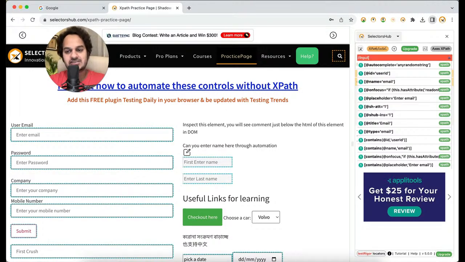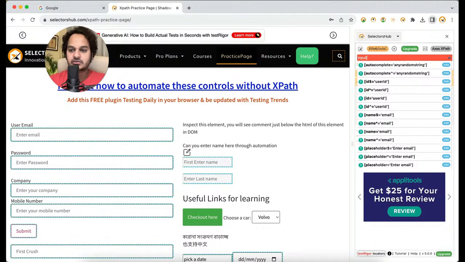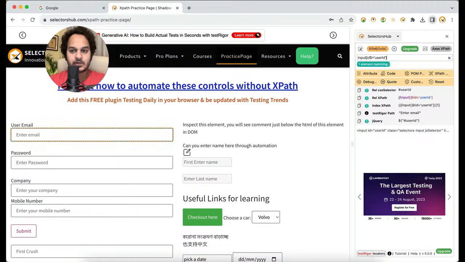As soon as you start typing, you will get everything here, and you can select and write your own XPath. If you want to write a CSS selector, you start typing, and here you can write those CSS selectors as well. So these are really amazing and very cool features, where you can write and verify your own XPath and CSS selector here.